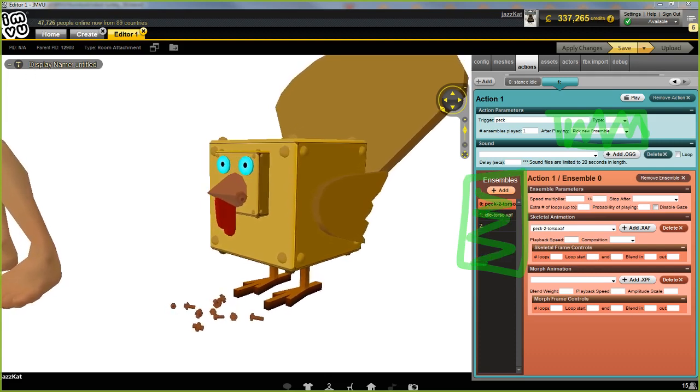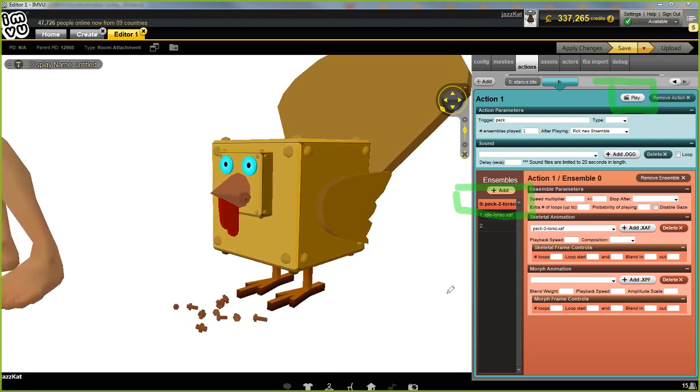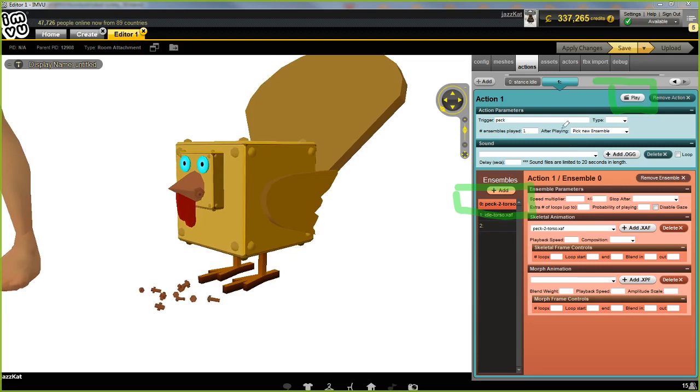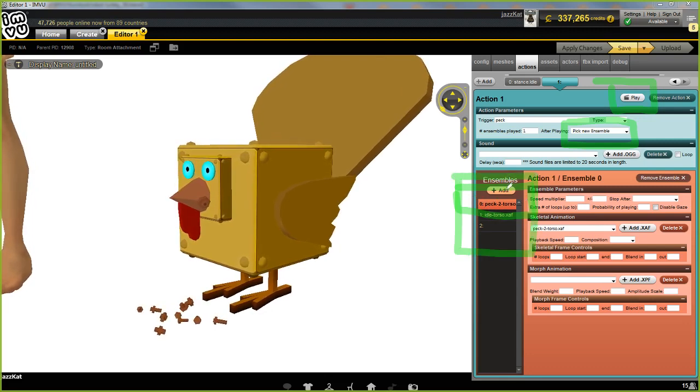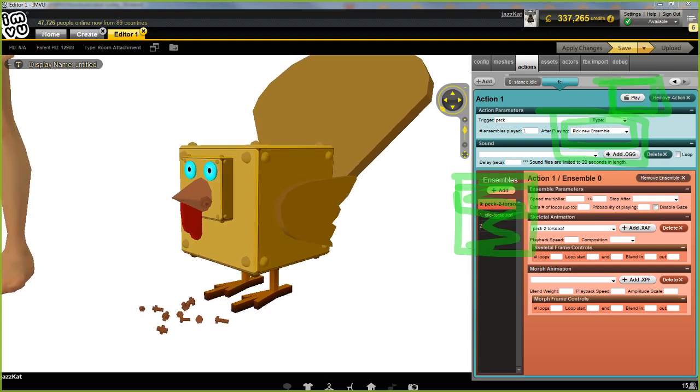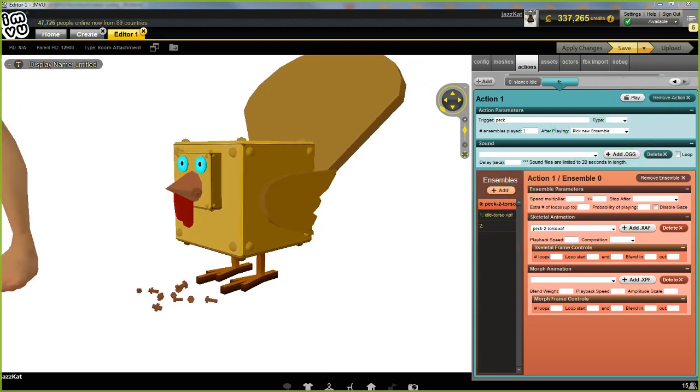So unlike what we thought it was doing, or what it should do, when you click the play button, we were expecting it to play the highlighted sequence. It doesn't work like that. What it's doing is playing the sequence relative to the behavior of the ensemble itself, or the action overall. So it'll cycle through all of the ensembles that are listed here, depending on what's set here when you click here. It took a bit of figuring out to see what it was doing with that, but as far as I can tell, that is what it's doing.